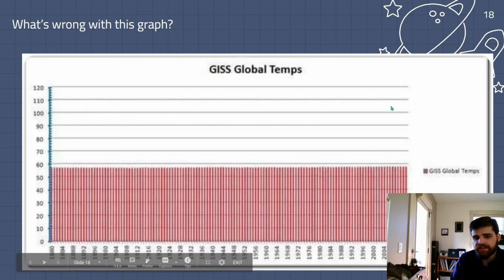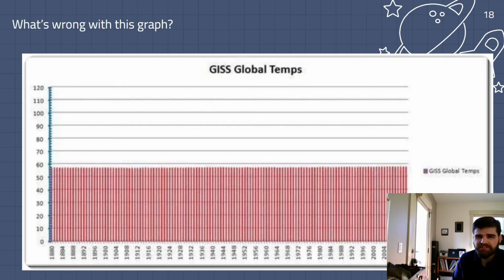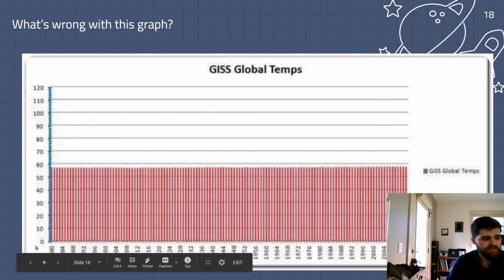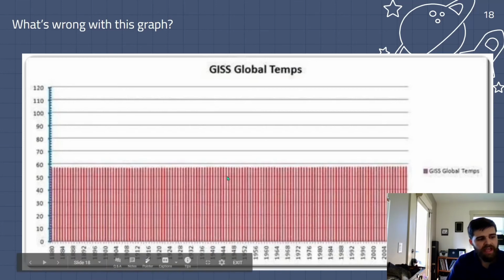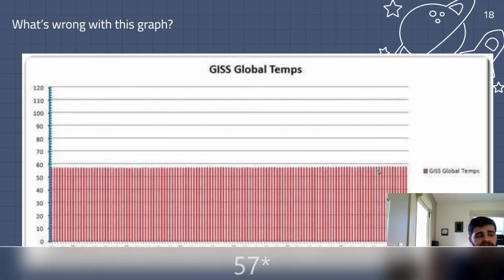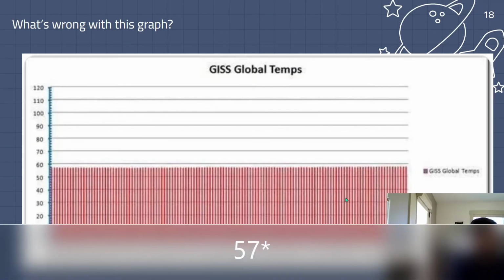The reverse of that is that sometimes starting at 0 doesn't make sense. It's a good rule of thumb to always start your y-axis at 0, but in this case, if we zoom out too much, we lose all meaning in our data. For example, here is some data of the average global temperature for every year, which is around 67 degrees or something like that. And it doesn't change much.